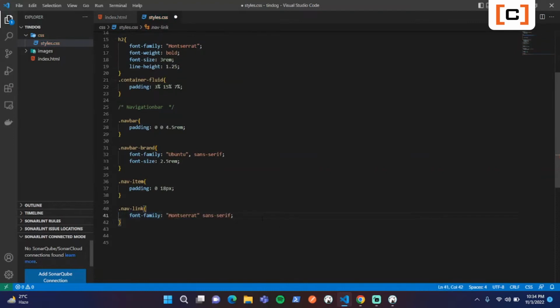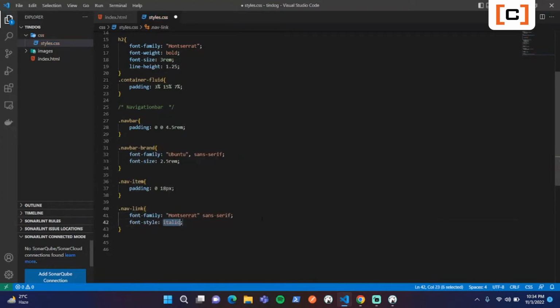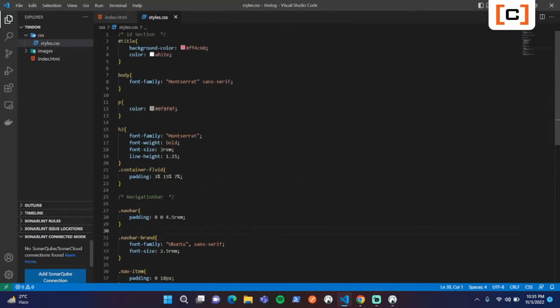Montserrat, and font size to be 1.2 rem. Okay, so this is all the style for my navbar right now.